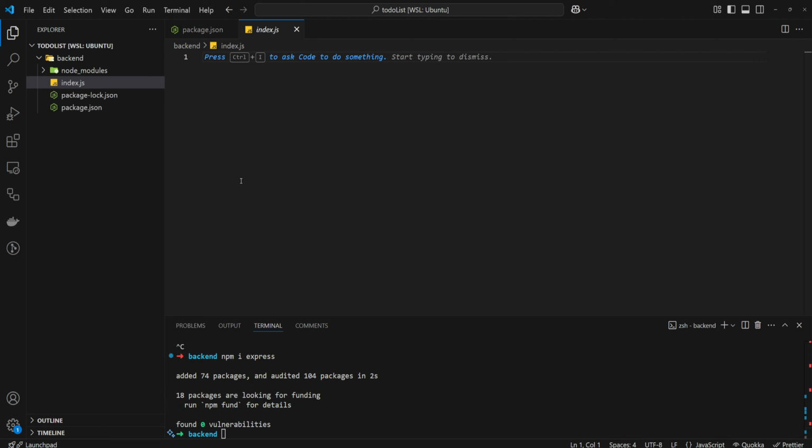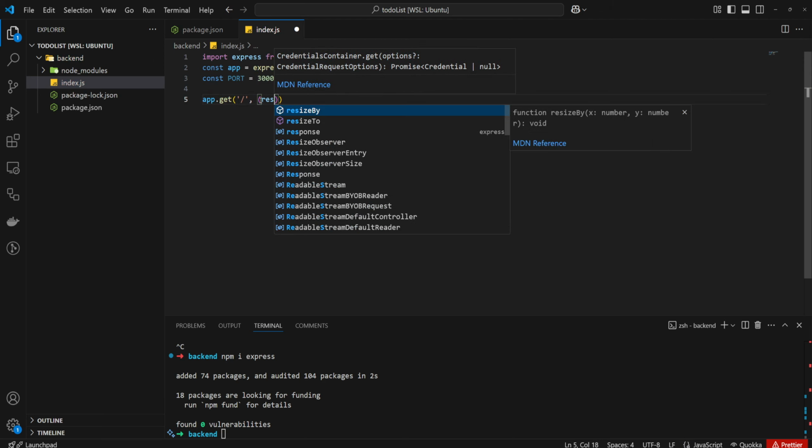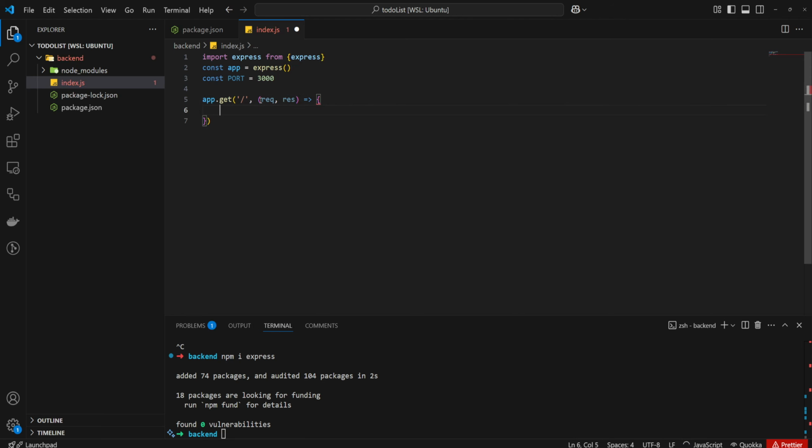Okay, so we'll go import Express from Express or something. Okay. Then we'll go const app equals Express. And we'll make a port 3000. And we're just going to make a simple GET request and then Postman it. So app get. Let's see what else we need. I guess I'll add stuff in as we need it, and then we'll look up some stuff and whatever. Okay, so we'll go request, response. For now, we will just return a hello world.